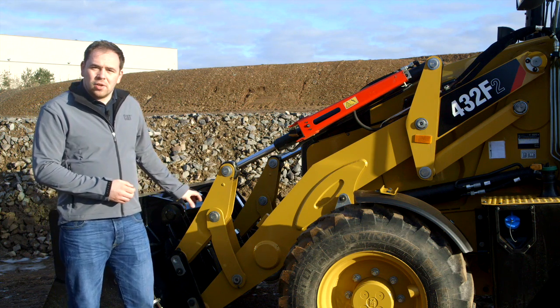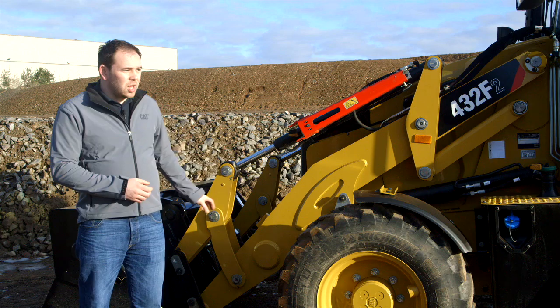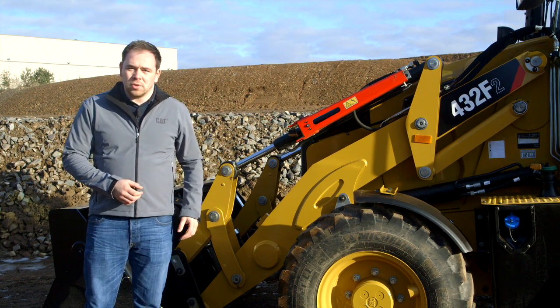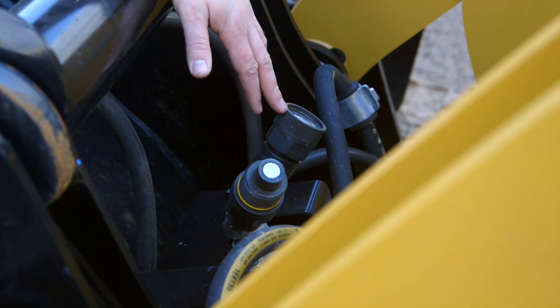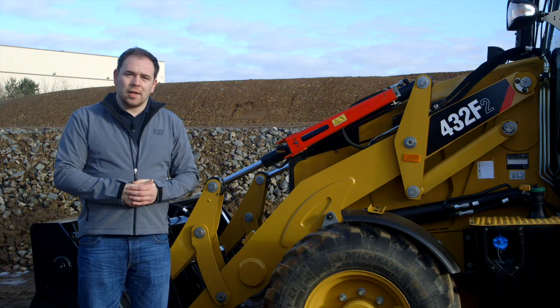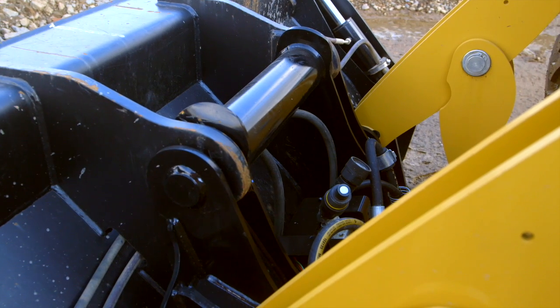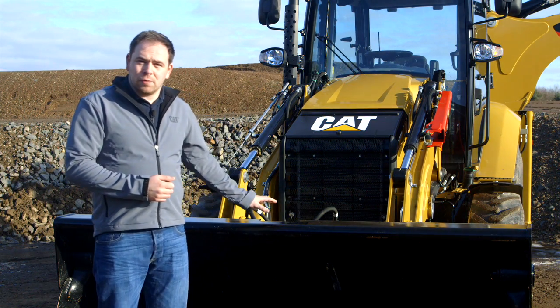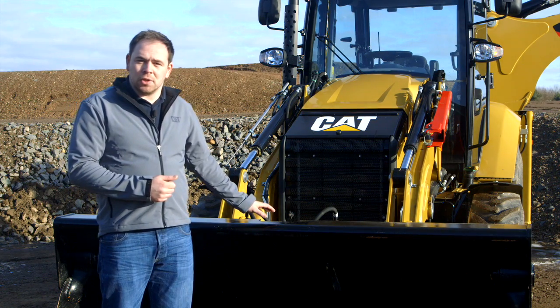On the front of the machine you can have a pin-on or a quick coupler option, and with the rear you can have pin-on, quick coupler mechanical or quick coupler hydraulic option as well. And with our aux options we now provide twist to connect connections. These provide improved sealing and connect under pressure ability. On these machines we offer a 0.96 metre cube bucket, a 1.03 metre cube bucket like we have here, or a 1.3 metre cube bucket. On this machine we have a quick coupler fitted. This allows the operator to easily unattach the bucket and attach forks or any other work tool he needs on the front of this machine.